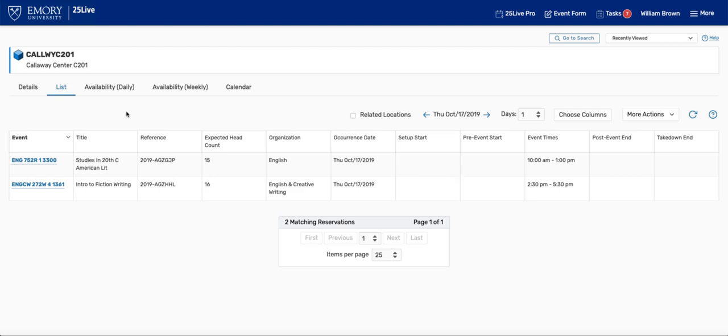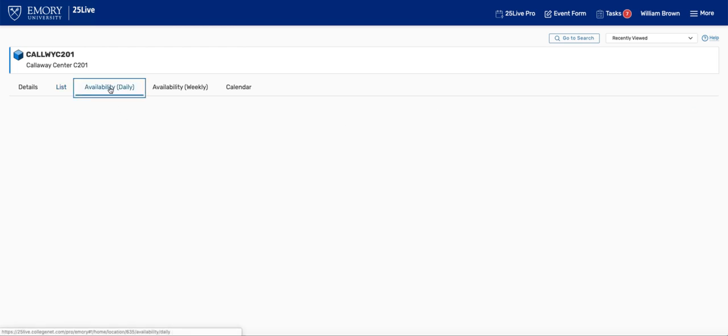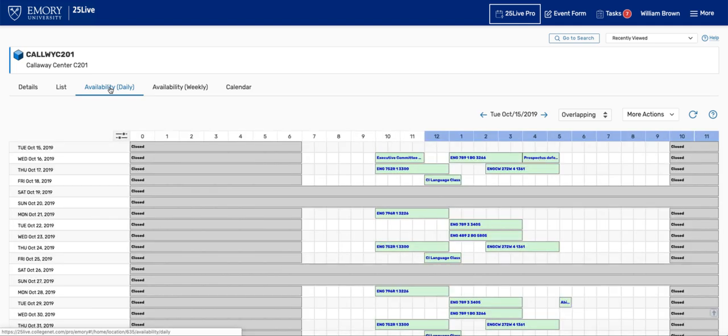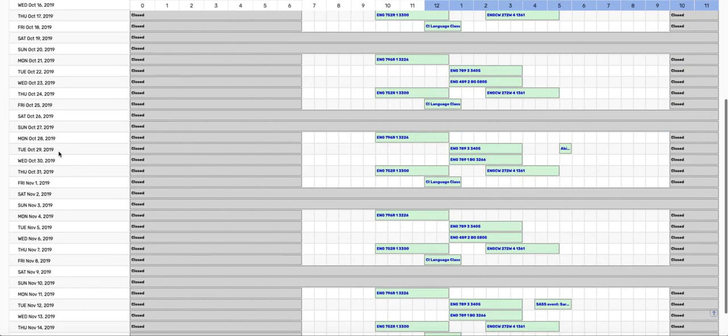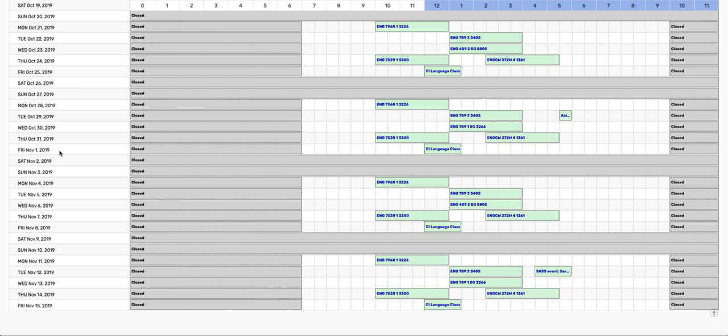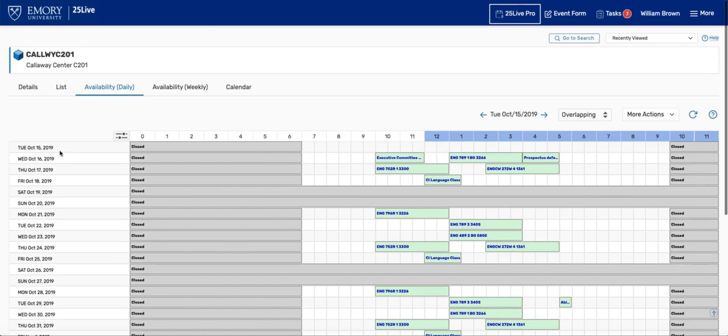Now let's go to the availability daily view. It shows the availability grid for that location. Starting on October 15th, every day, since this is a daily view, and it goes until November 15th. Suppose you would like to change the date for this particular grid.